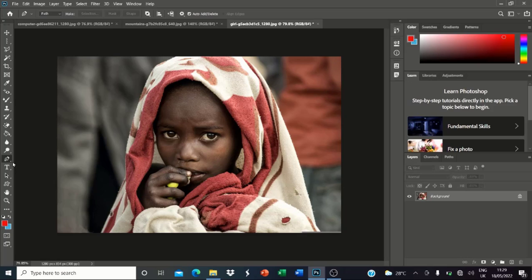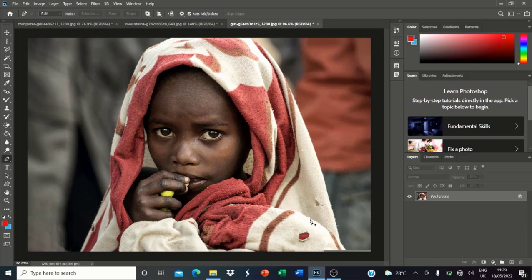In this class, we'll be learning about the pen tool. There are a lot of things you can actually do with the pen tool. It can work as a selection tool, and it can also work as a tool for making custom shapes and several other things. The pen tool helps you to create vector files that you can reuse over and over again.